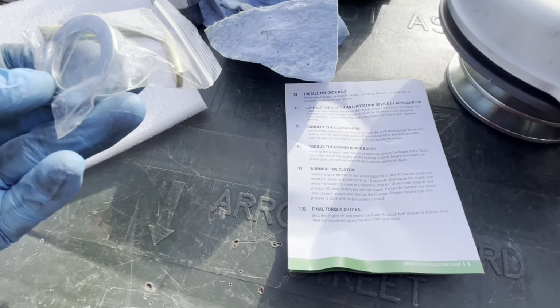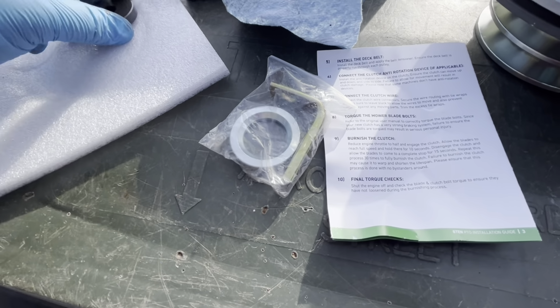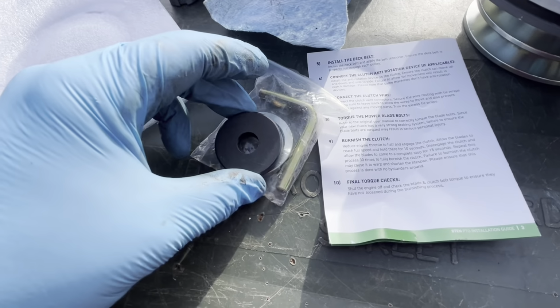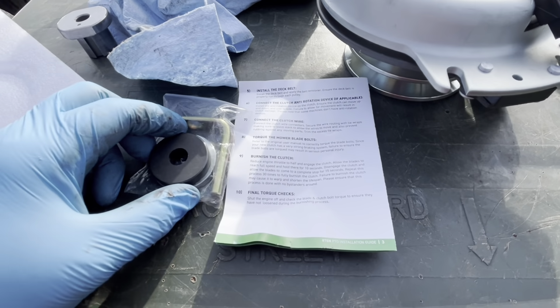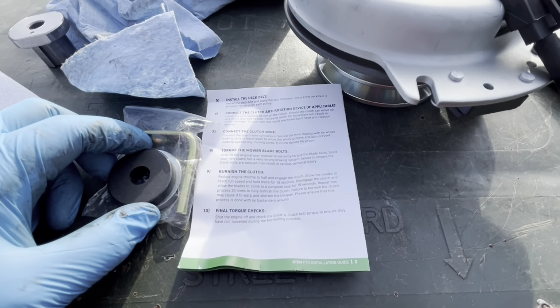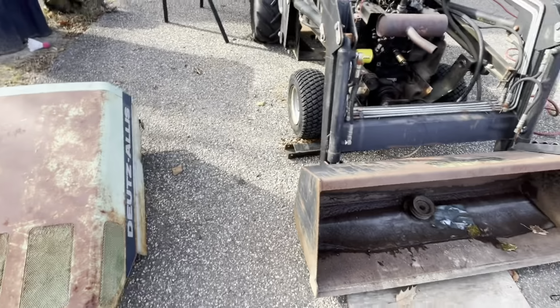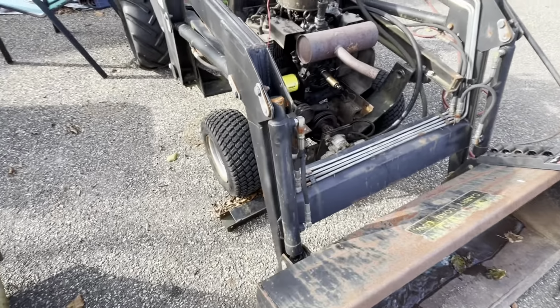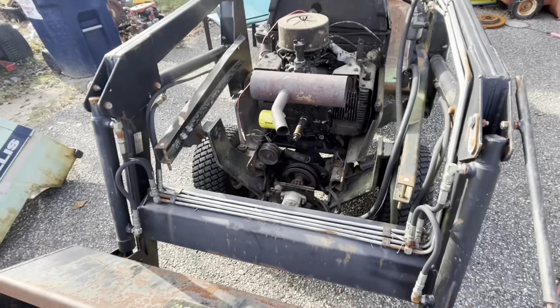Well, they don't tell you what this little spacer thing is. So, typical China instructions, huh? That's all I'm going to say. All right, well, anyways, let's take the key out of this engine crankshaft and see if we can slide that thing over it.